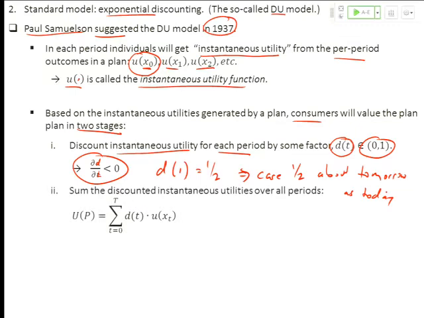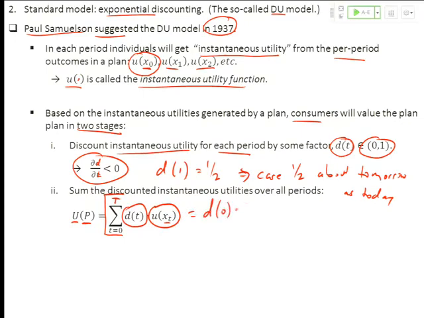And then you sum all that up. You just say, I'm going to take the instantaneous utility for each time period. I'm going to discount it by some factor between 0 and 1, and that factor is gradually getting smaller over time, and then I'm going to sum them up. So the big U utility that you get from a plan P is simply equal to the sum from time 0, which is the present, out to the end of your time horizon, which again could be infinity, of the instantaneous utility of your outcome in that period, x of t, discounted by some number between 0 and 1. Okay, so at 0.9, you're saying that counts 90% of what it would count if it was today. So what does that look like?